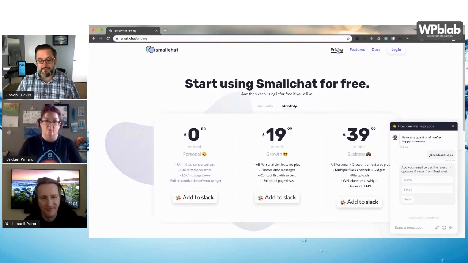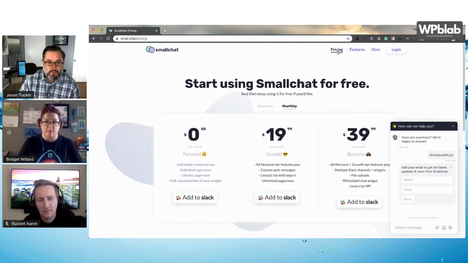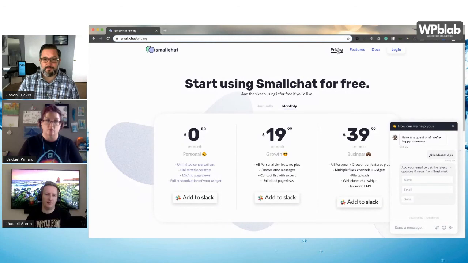To me, it sounds like a no-brainer if you're trying to launch this thing. Right now, we're using the $0 a month plan, which works just fine for what we're trying to accomplish. But if you wanted to make it so that there's multiple Slack channels, it'd be really nice to be able to say, hey, you work in this department, you're going to watch this and make sure everything's working correctly over there and answer all the questions. And we've been getting maybe about 15 a day or so.